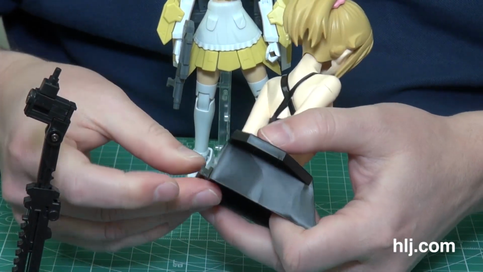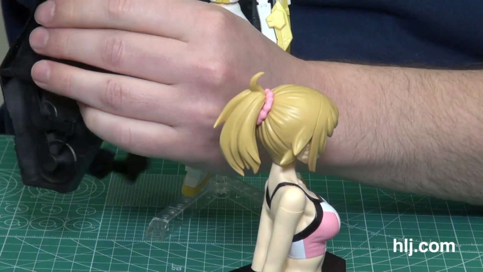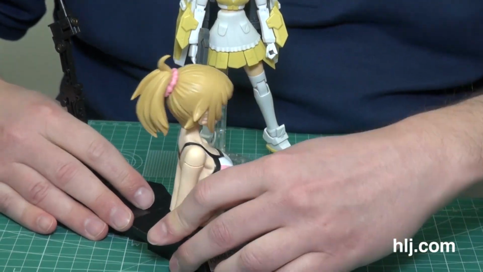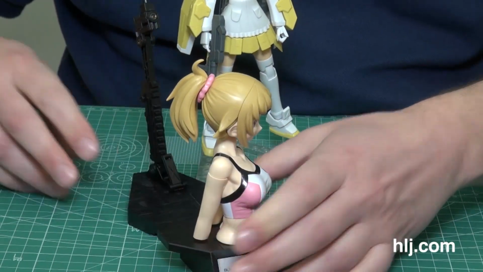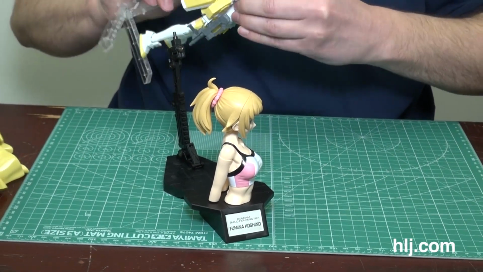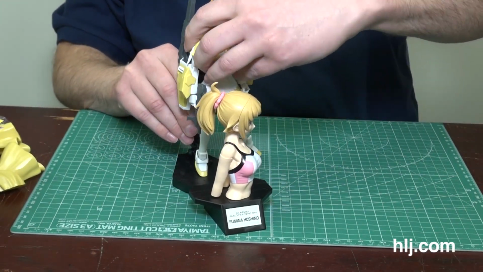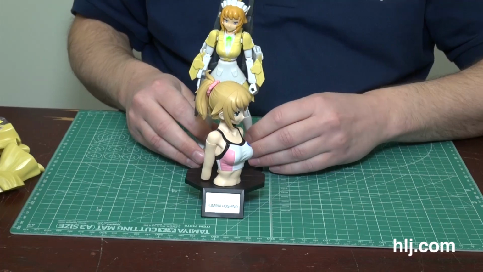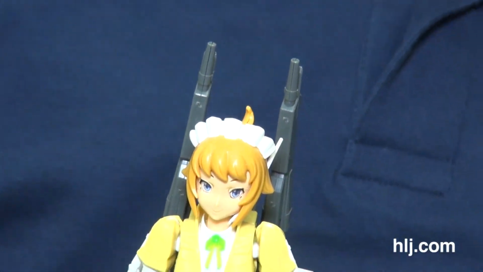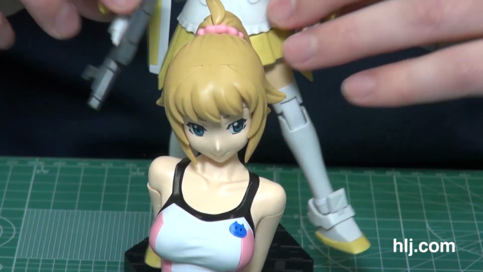So let's give this a try here, see if we can get it to attach to this one, if this will work. Does it? Let's find out. I think so. There we go. All right, so. And we can put her on the backpack. And there you go. So we have two Fuminas in plastic now, thanks to Bandai. What an interesting kit, I have to say. What crazy times we live in.